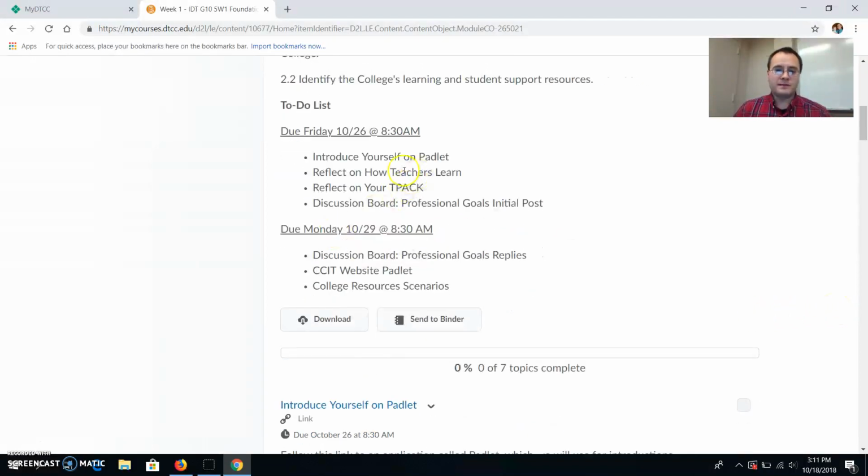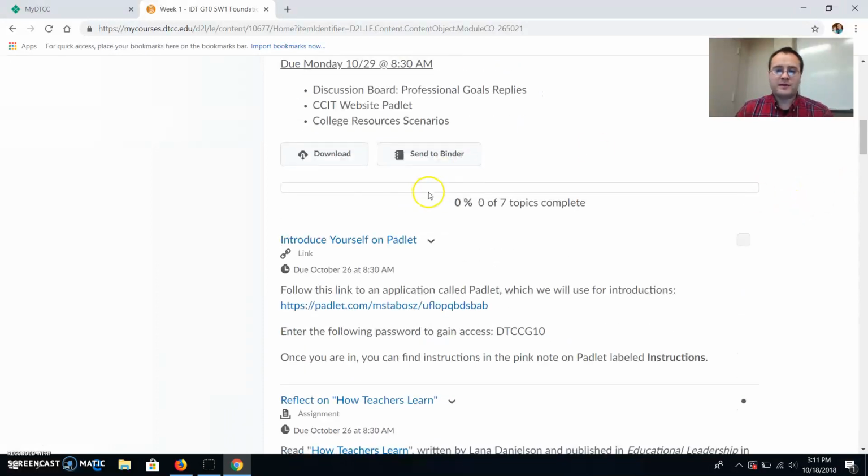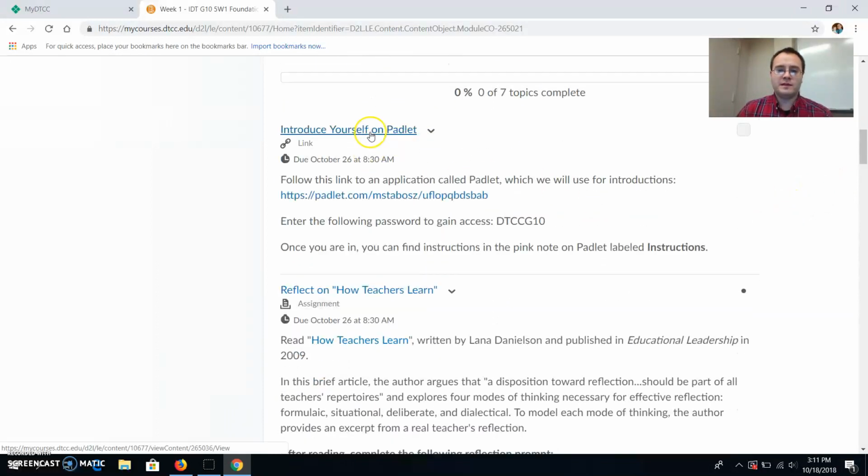So you can see, for example, in week 1, you've got 4 activities due by Friday the 26th, and then 3 more due by the following Monday. As you scroll down through the week, I tried to make it as simple as possible for you to understand what you need to do. Basically, it just goes in the order that you need to do it, the recommended order that I think you should complete things in.